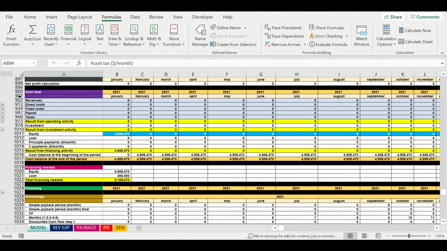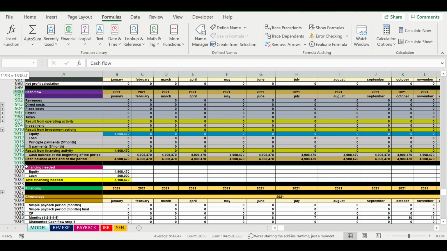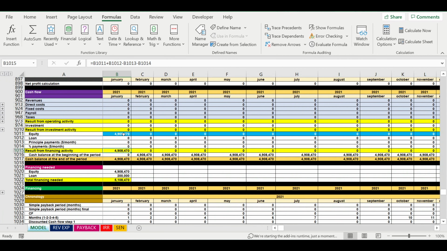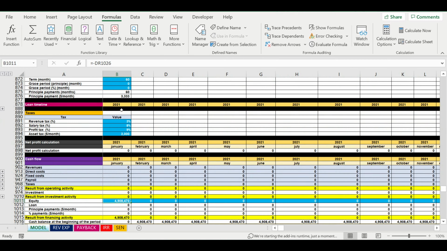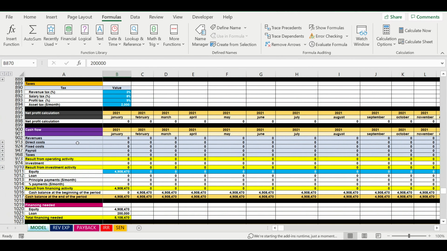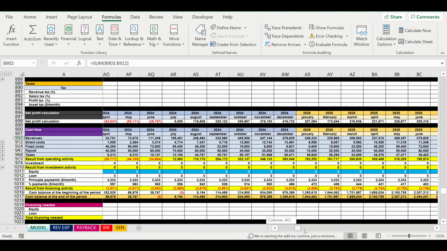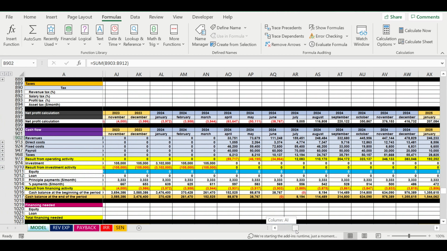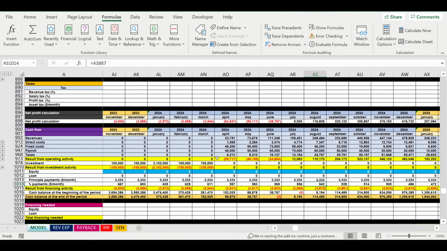And then we move to the cash flow statement, where we are able to see the amount of equity we need plus the loan that you've entered here. Here you can see the totals. I will go here, for example, to when the project starts.